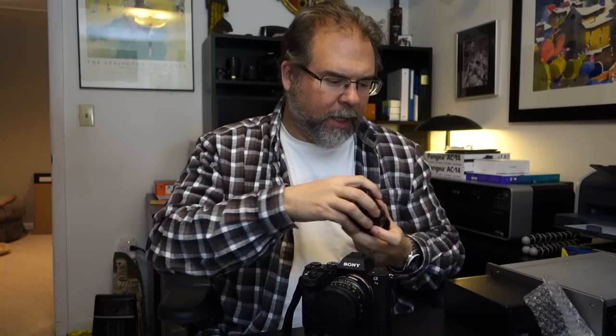So why would you want to shoot Leica lenses in the first place? It's pretty well understood that Leica lenses are among the best ever made. They didn't make any real dogs. I have some pretty middle-of-the-road lenses here. This is a 50 Summicron — Summicrons are f2 lenses. I have a video covering the naming conventions of Leica lenses. I also have a 90mm Summicron, which is a really great portrait lens, and a 24mm Elmarit, which is an f2.8 lens.